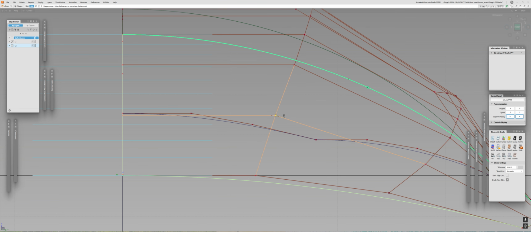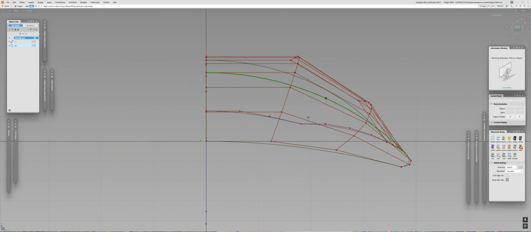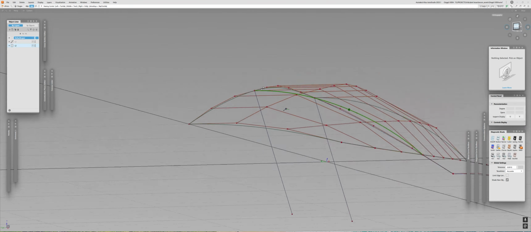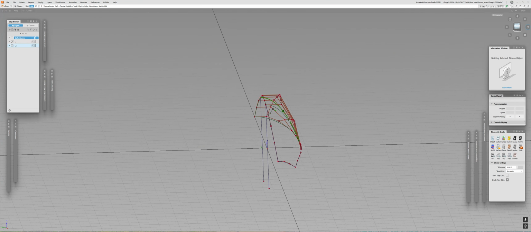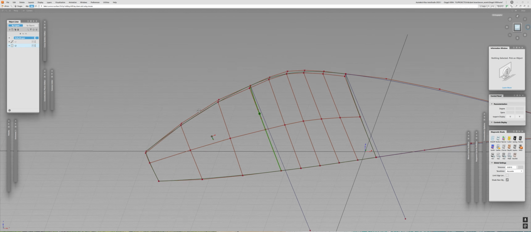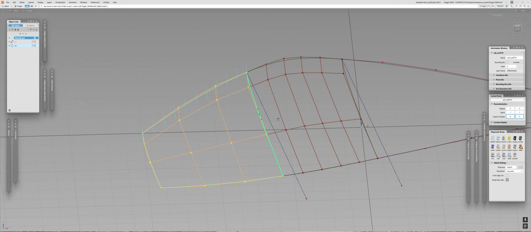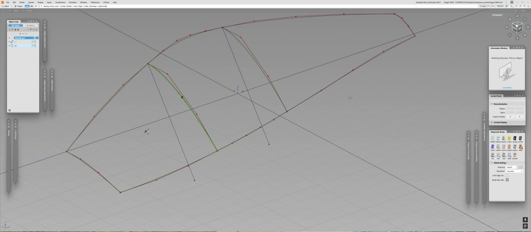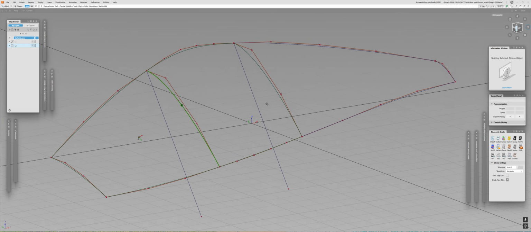Let me try to tweak it a little bit, maybe something like that. Now, we're not doing A-class here, so it's just me being crazy. If it was A-class, then for sure you would need to spend a lot of time making the proper arrangement of the CVs, but it's not the goal of this lesson.